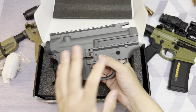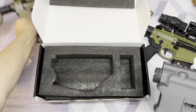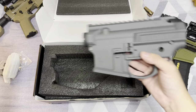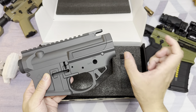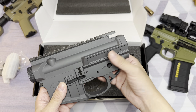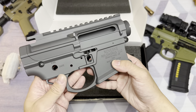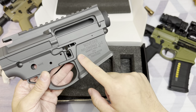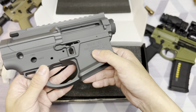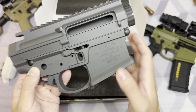And obviously, there's a very obvious difference — this slot here does not appear on the other Noveski gun that I have, because this is the Ghetto Blaster and it comes with a Q Honey Badger kind of collapsible stock, and this is the slot for the stock. What I mean by perfectly Cerakoted is that the Cerakote application is not too thick and not over-applied, which would partially cover or fill into the engravings. So as you can tell, the engravings are pretty clear.